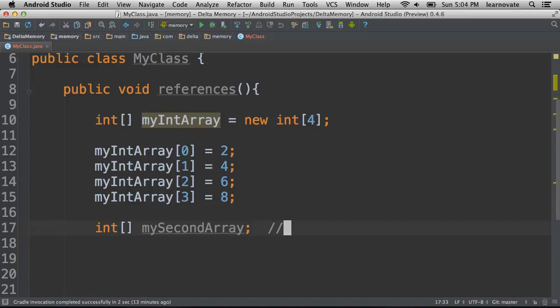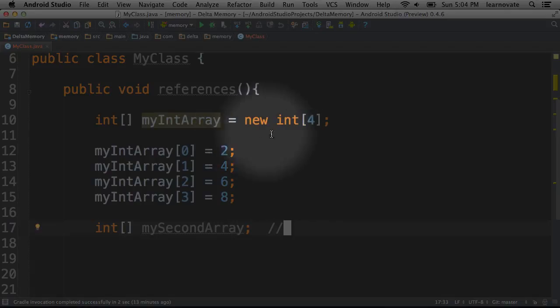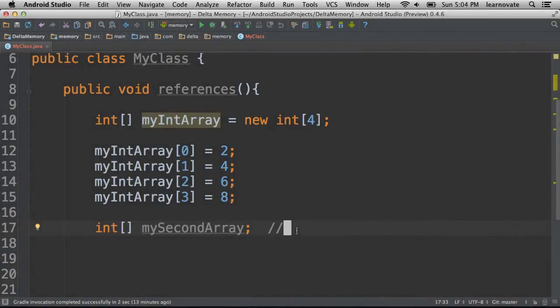Now, what is this one's default value? I didn't actually allocate it like I did up here and create a place in memory for it. What it's actually equal to in the beginning is something called null. In fact, this statement right here is equivalent to saying this, if you don't define it right off the bat. What is null? Well, null is kind of like nothingness. It means this isn't pointing to anything.